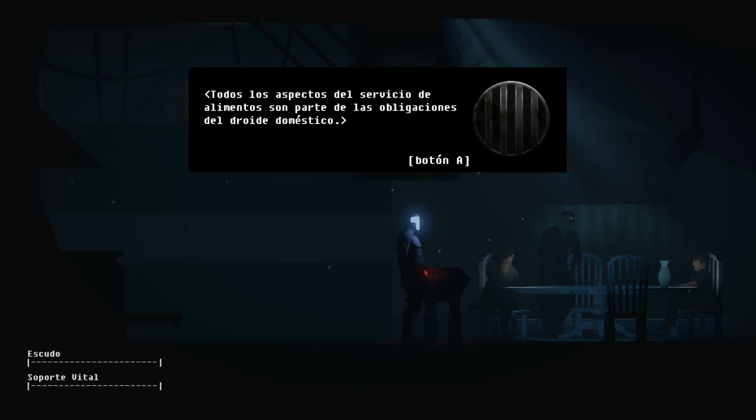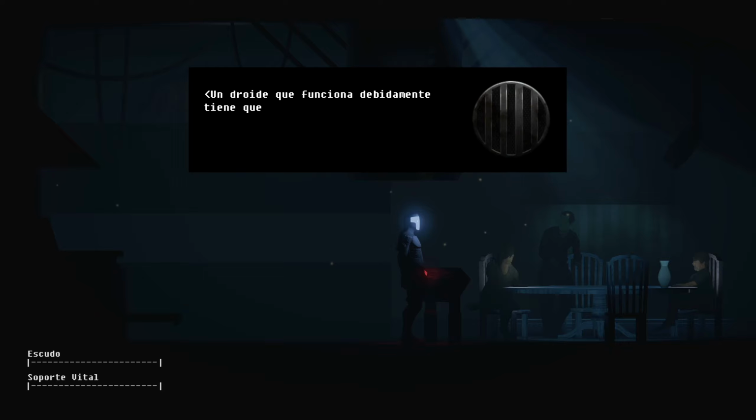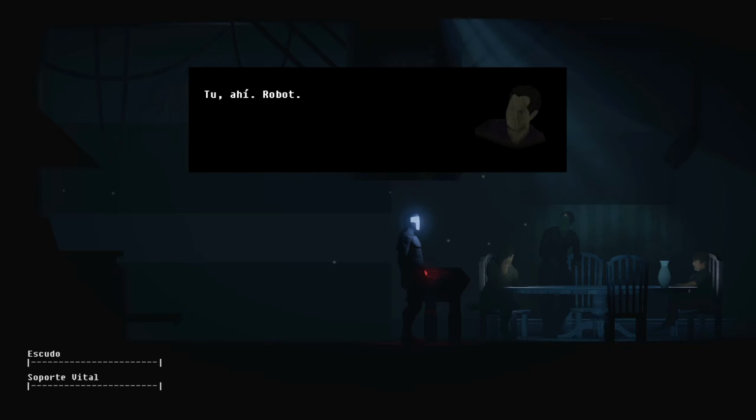Service is part of a domestic droid's duties. A well-functioning droid belongs in the kitchen. You there, robot. Get my son something to eat. Make it delicious and nutritious. Exit the house and proceed to the grocery store.